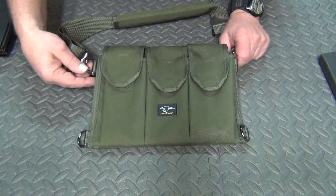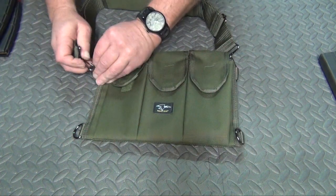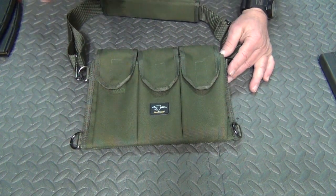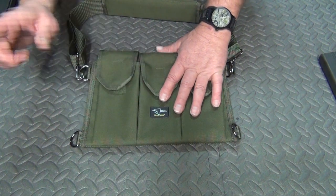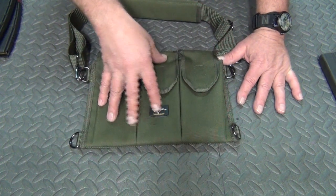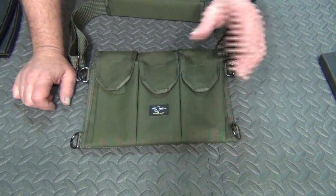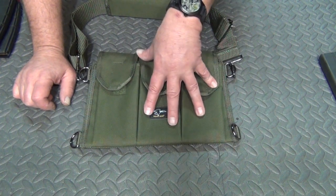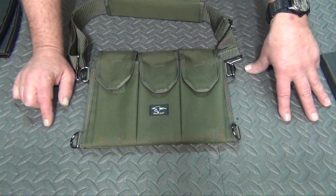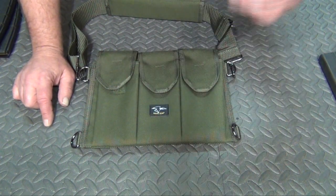The next item is their over-the-shoulder magazine pouch — or as I like to call it, the six mag bag. The olive green and coyote brown versions are manufactured from thousand-count Cordera nylon. I have another one, one of the originals, made from PVC nylon. So it's available in all three colors: black is PVC nylon, and the green and brown are Cordera nylon — very much like the XT cases.